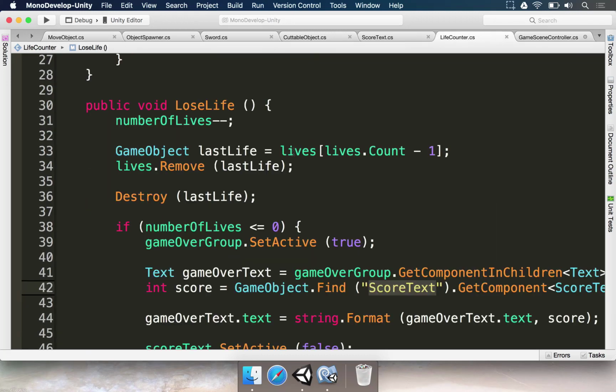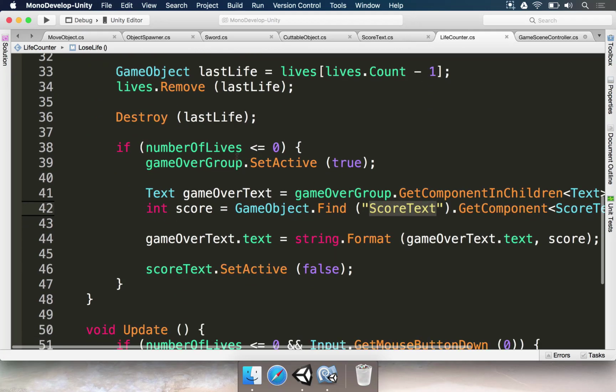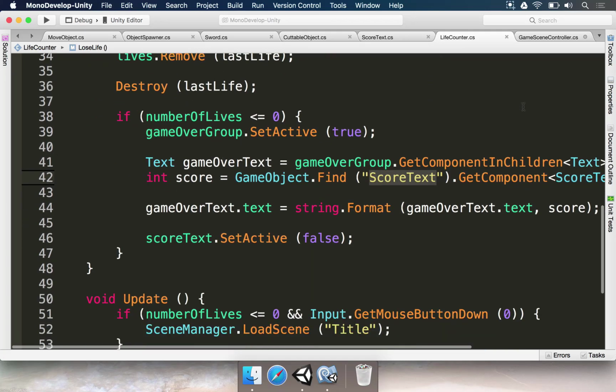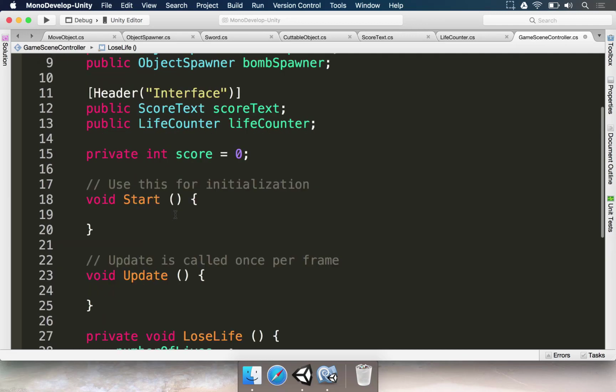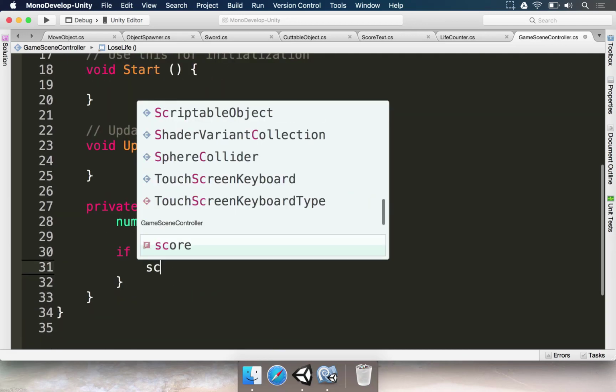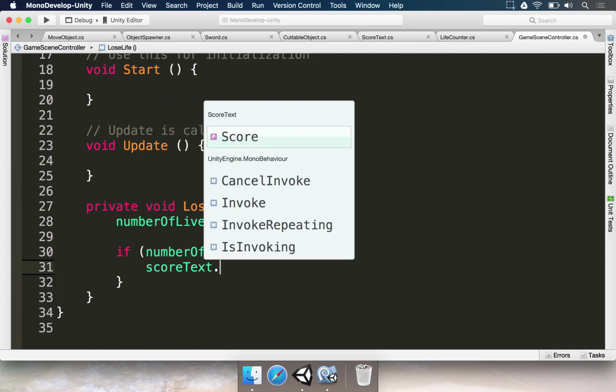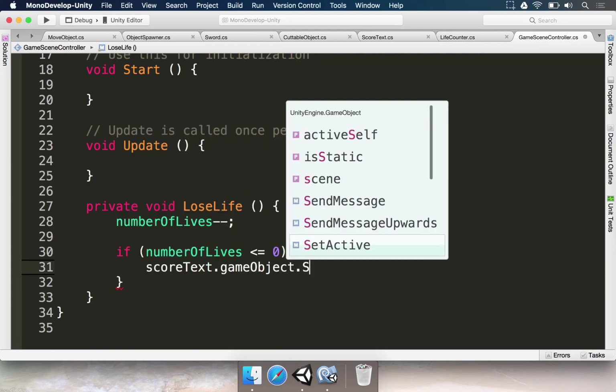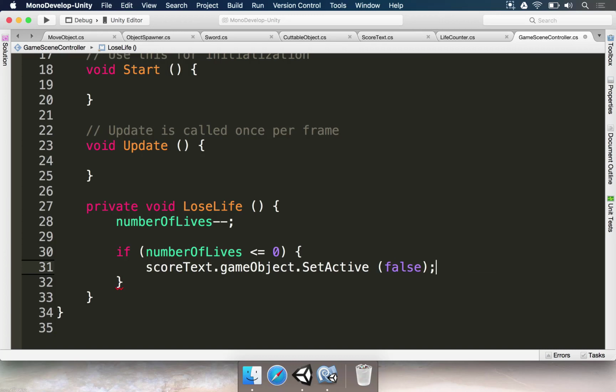Okay, so we're going to do a few things. Let's remember what we have to do. Here we are going to get the game over group and set it as active. We're going to take off the text that we have, the score text, and do other things. So let's do things one by one. Here, scoreText.gameObject.SetActive, and we set it as false.